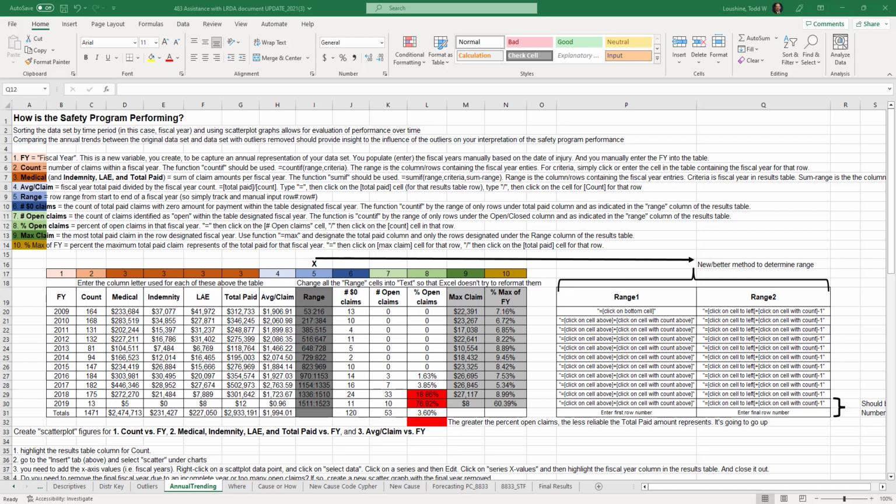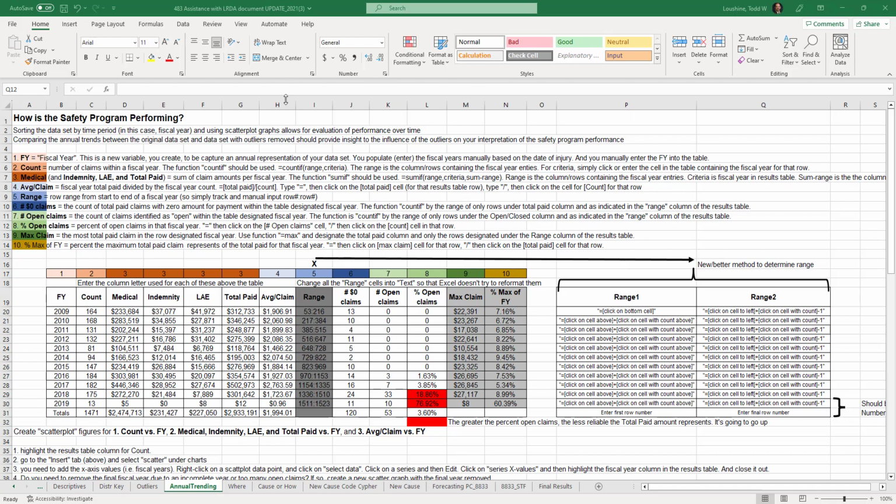Welcome back, everybody. So we're going to be doing annual analysis or trending as a means to estimate the performance of the safety program. This is just one perspective on how the safety program is performing. It's not the end-all, be-all. But from the perspective or the context of the workers' compensation benefits paid, this is an estimation we're going to make. I told you early in the semester, the actual evaluation of the safety program comes in many different forms, from many different perspectives. It's just one of them, and this is the one we're doing.